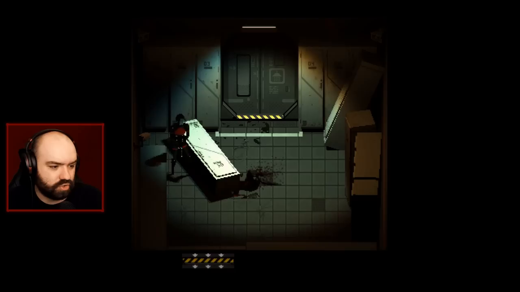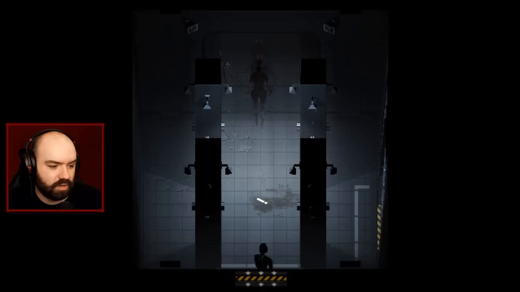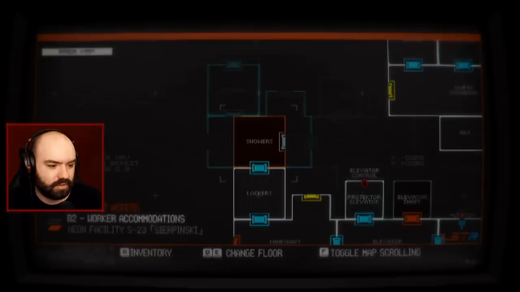Stay out. Yep, shower head symbol. Got the mirror. Okay, this looks to be the other half of the key. Yep. Is there anything else in here? God, this is so creepy. There's another room. I can just walk. Nice. I don't have to walk around.